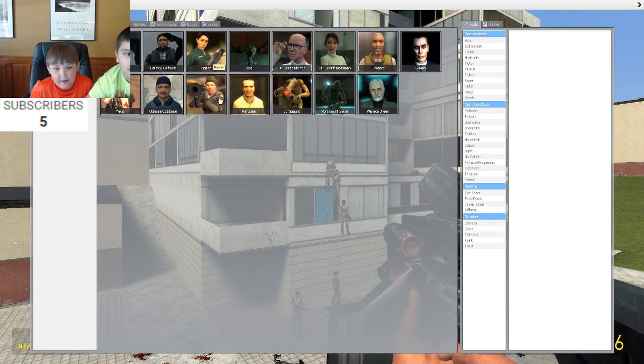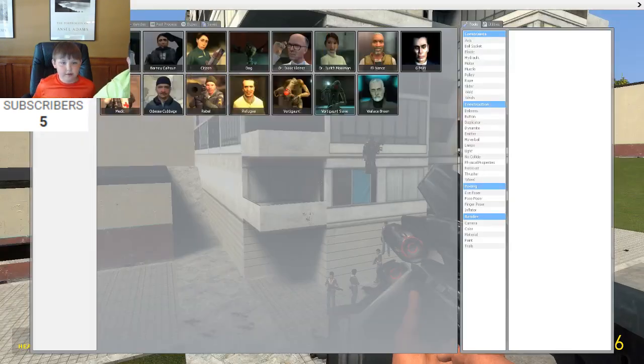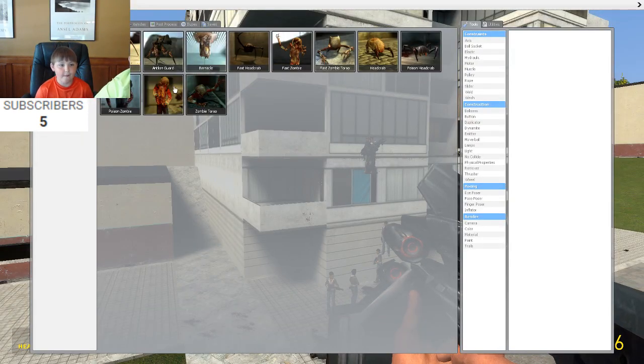Lots of these guys. These are helpers. These help you. We need lots of medics. We need lots of these guys. And then with the next button, we are going to fight zombies.